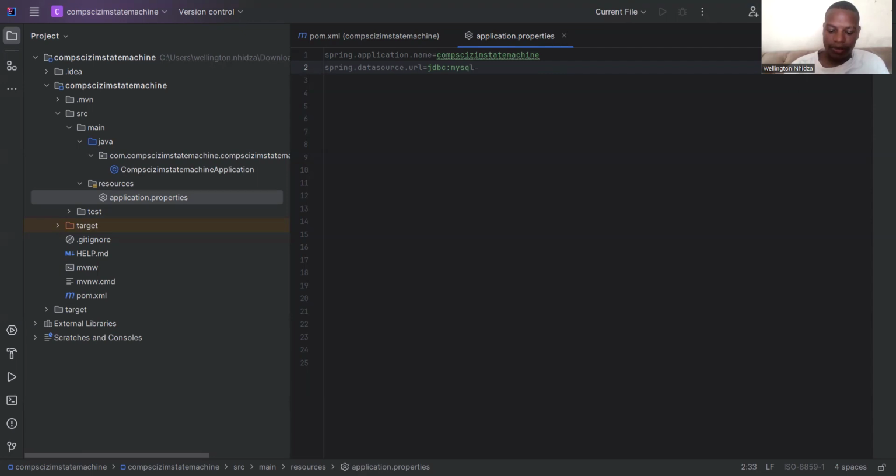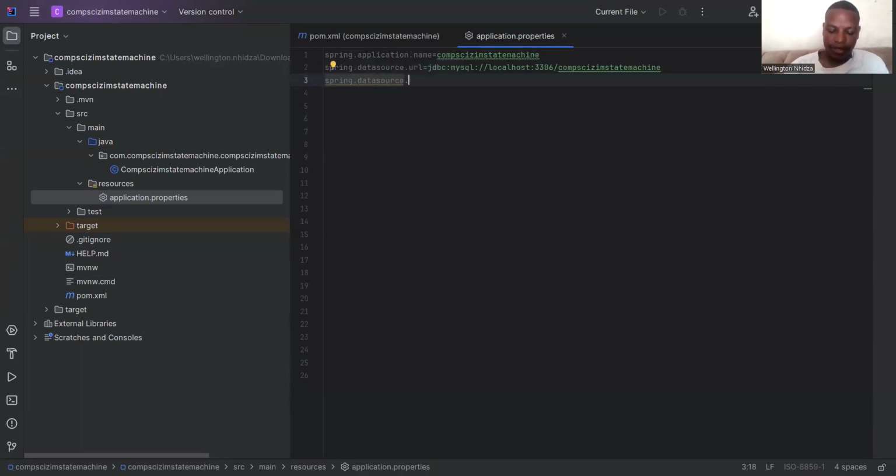It's on localhost, and the port is the default port for MySQL, and the database is comp sci zim. I've already created the database, state machine.